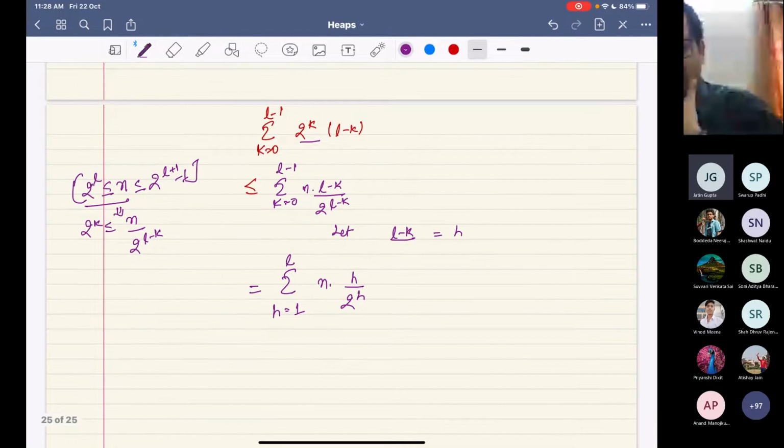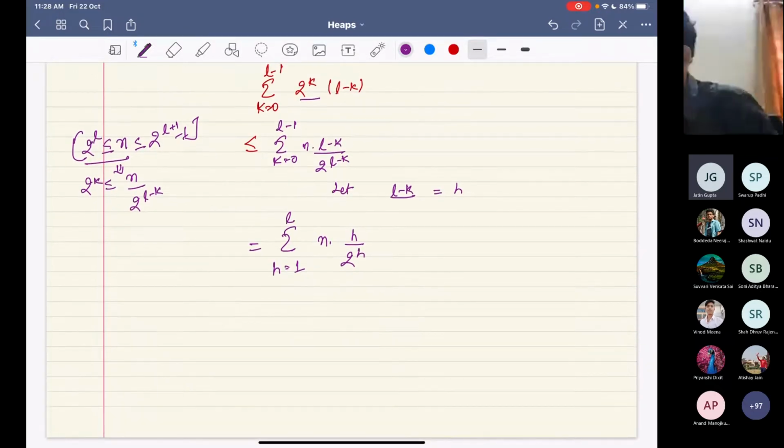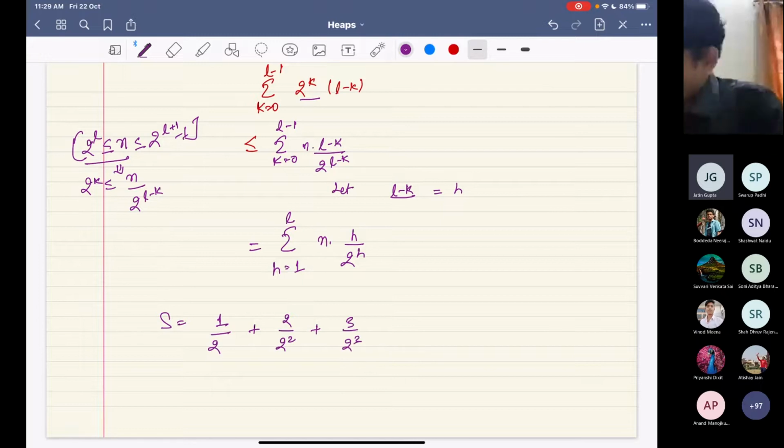Okay, you know how to solve this. I think you are experts in this. So let's quickly solve it. Let me just write the series as 1 divided by 2 plus 2 divided by 2 squared plus 3 divided by 2 cubed, and so on up to infinity.